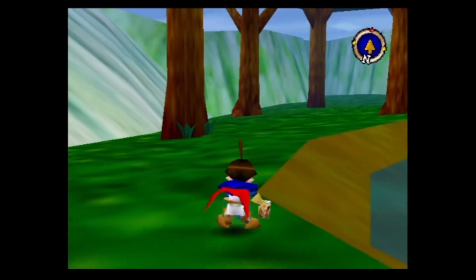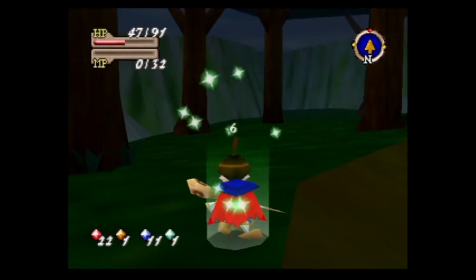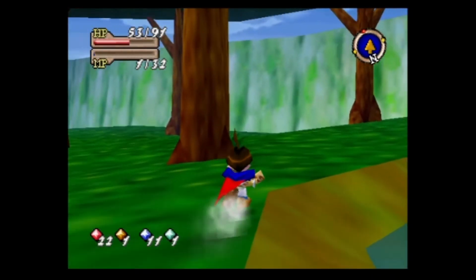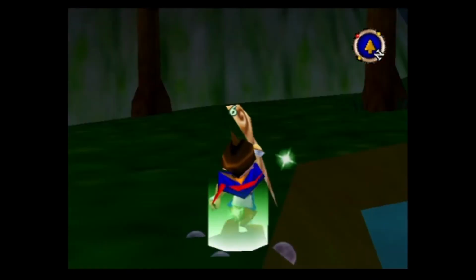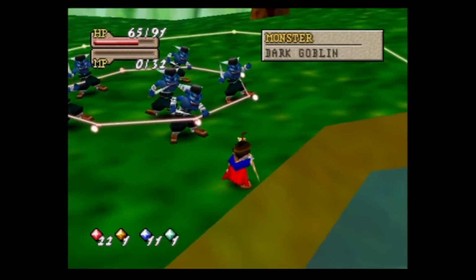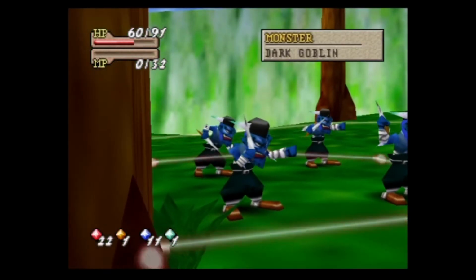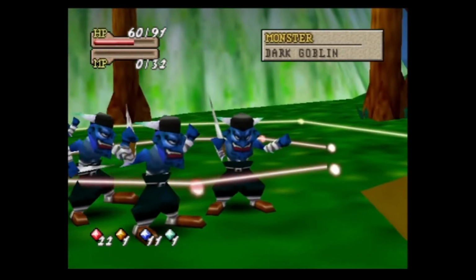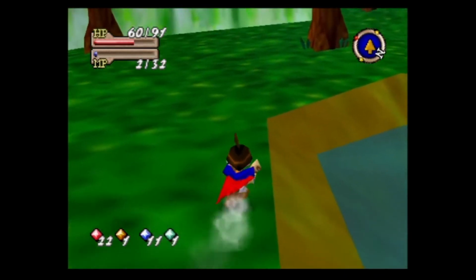I may have to start running from a couple of battles here and there, at least until I can get some HP back up. Okay, the Dark Goblins, and one of the moves they use is Windcutter. Okay, he missed himself on that, that's good. Don't need them buffing themselves. Yeah, agility up. See, they try to chase you down. And we're just gonna ignore them.